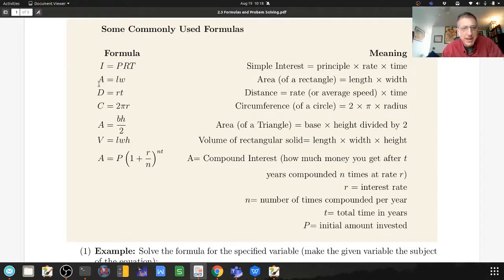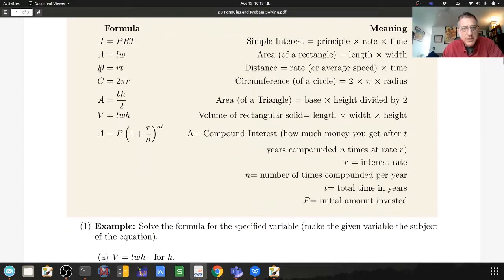The next one is the area of a rectangle. The area of a rectangle is just its length times its width. This one you absolutely need to be aware of if you're not aware of already. Eventually you own a house and you'll want to repaint or maybe buy a rug for a floor or calculate something that requires that you know how many square feet are to be covered. And that area many times is rectangular. So you find that area by measuring in feet its length times its width, and that gets you its square feet. Distance is equal to rate times time.